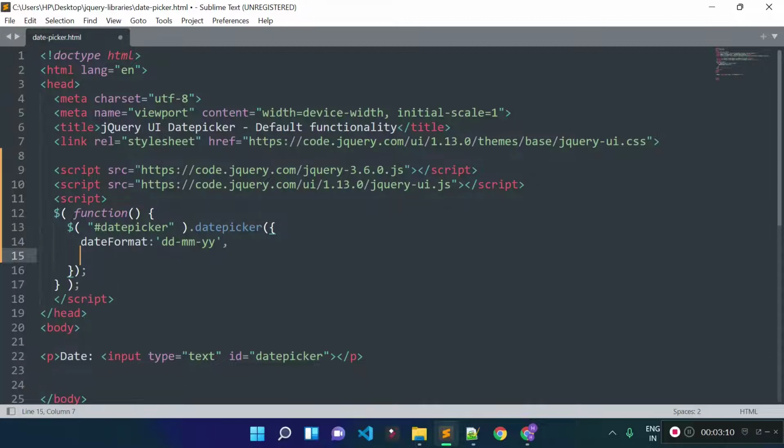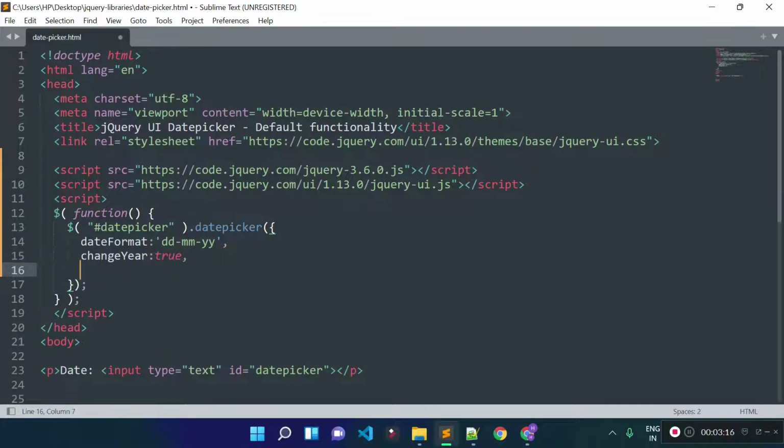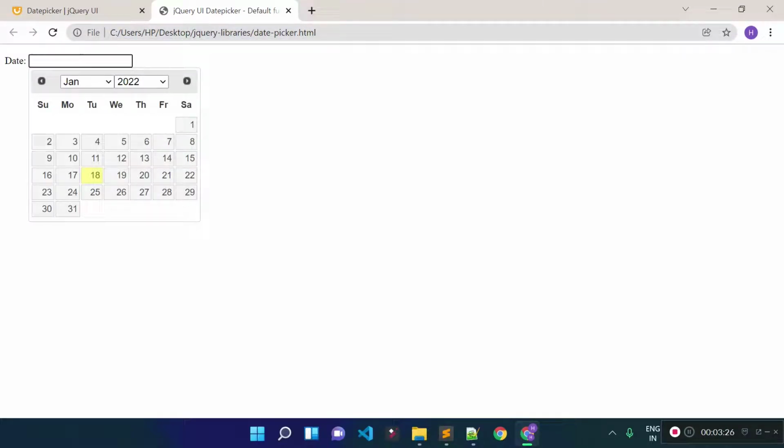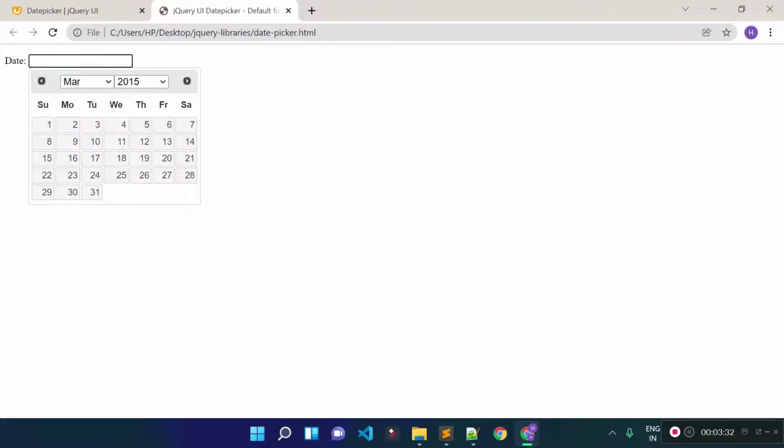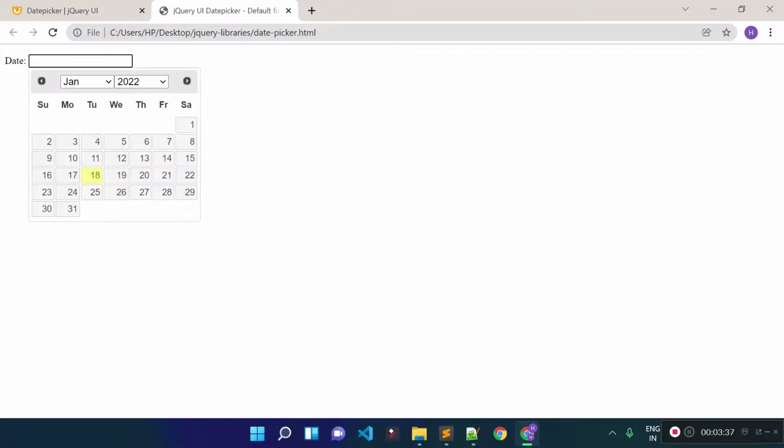So let's provide changeYear true and then changeMonth true, and refresh this URL and click on this input field. You see now we are able to change the month and change the year from here. So we successfully allowed change year and change month functionalities in our jQuery date picker.